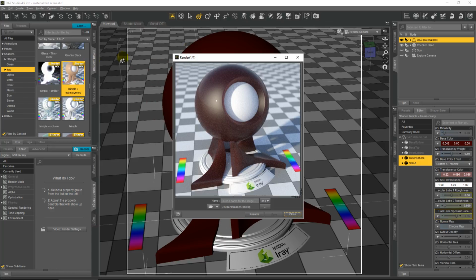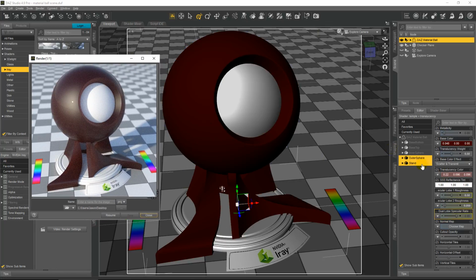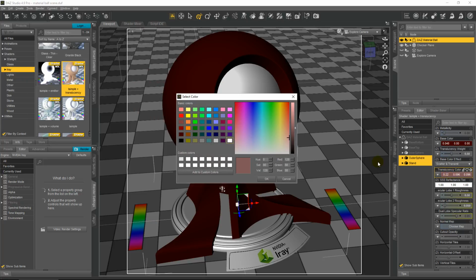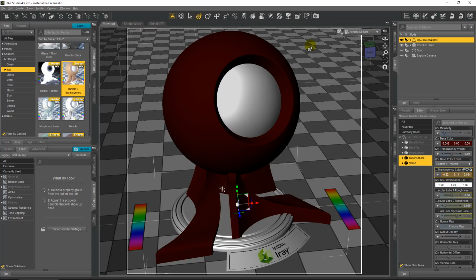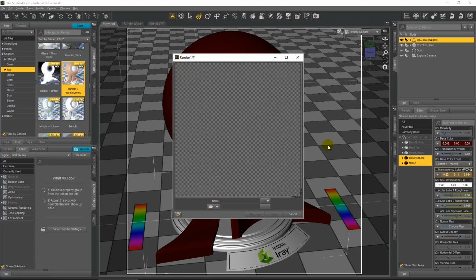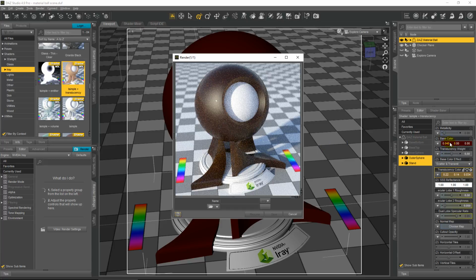And I'm just going to go ahead and move this over. And again, it bounces over. I don't know why. And then I'm going to come over here and I'm going to change the hue on this. So I'm just going to go ahead and change the hue up to be maybe something a bit more on the yellowish side. And I'm going to say OK. I'm going to render again. And I want you to see how this is going to modify the results that we're getting in terms of the base color because, again, it's a blend between the two.